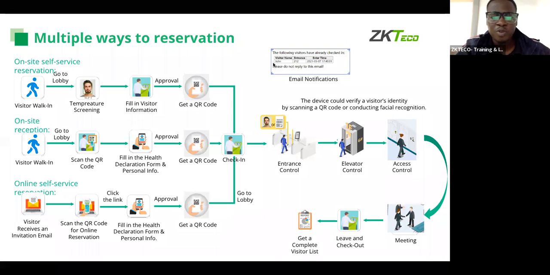The purpose of the QR code is that when we integrate our FaceKiosk, we integrate it with our Proface QR. We have a Proface QR that can be used for access control. So Proface QR is an access control device. It can be used outdoor, it can be used indoor. So when you come to our office at Victoria Island, you are going to see a Proface mounted very close to our VMS system, which is the FaceKiosk.